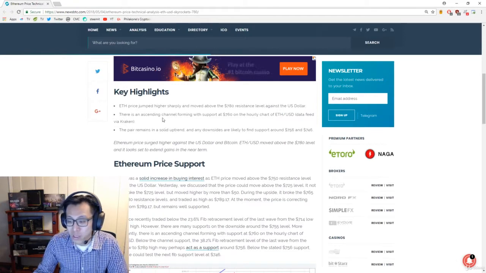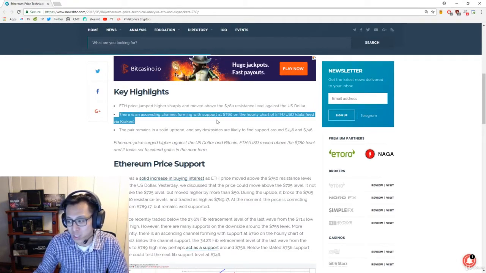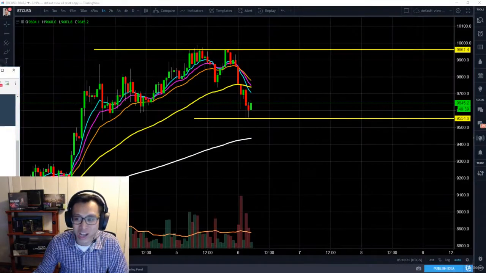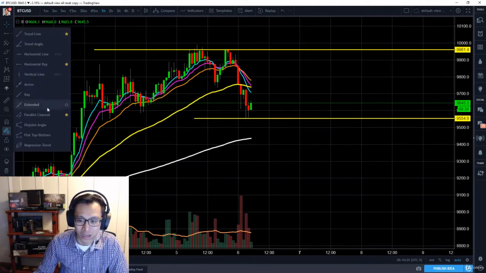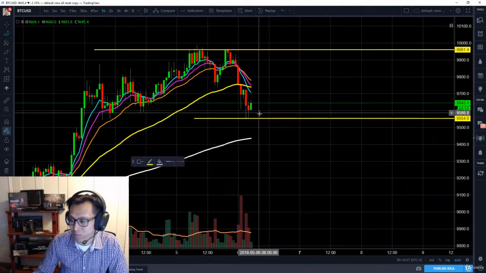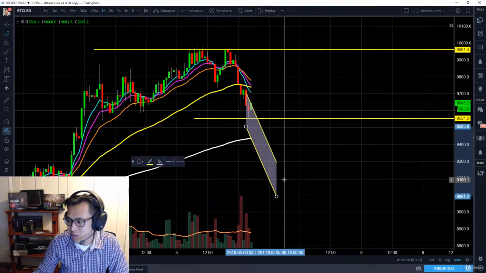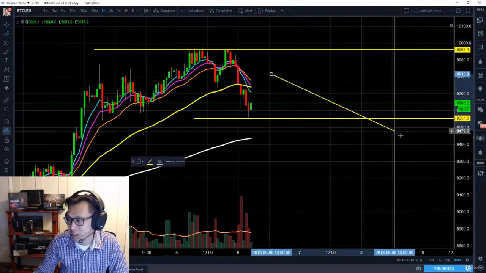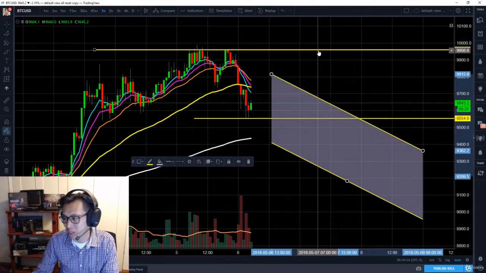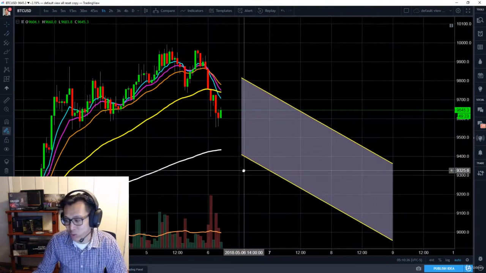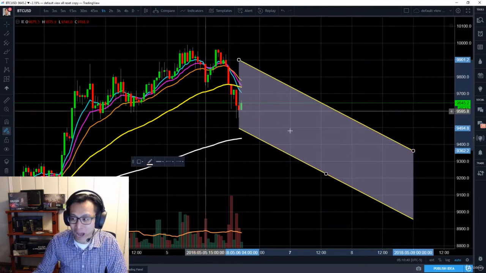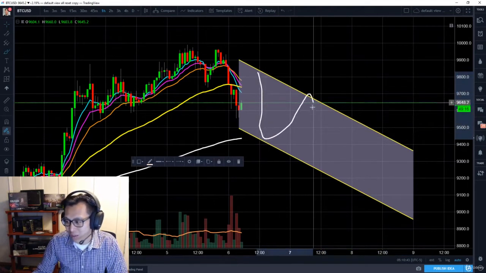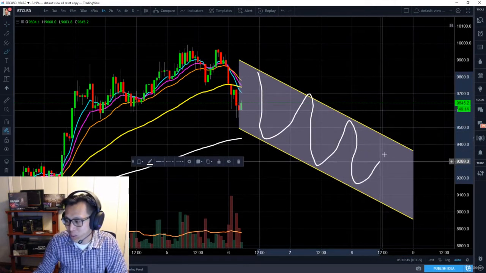So there is an ascending channel forming at $760, right? What is a channel? They're talking about a channel like this right here. This is what we call a channel that's moving like this. Oops, I drew it a little bit poorly there. So this is a channel, just to give you guys an idea. Think of it as two parallel lines that are moving inside of it like that, right? That is what we call a channel.